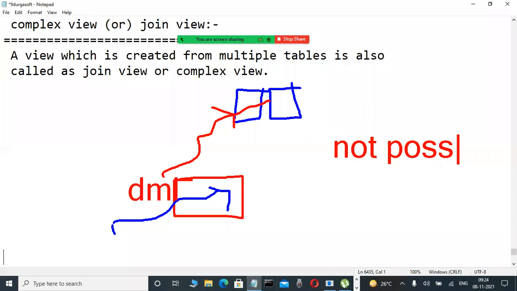Very important. Check it in any database. If one table is affected, another table can fail. According to Codd's rules, there is a view updatable rule. In that, Codd defines that through SQL we can perform DML operations through a simple view to the base table, but we cannot perform DML operations through a complex view to the base table. Impossible. Anybody trying, it does not work.